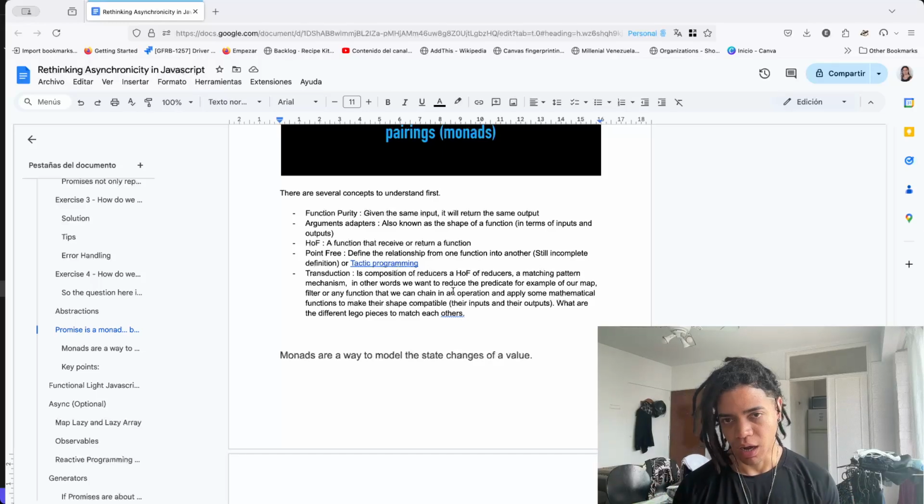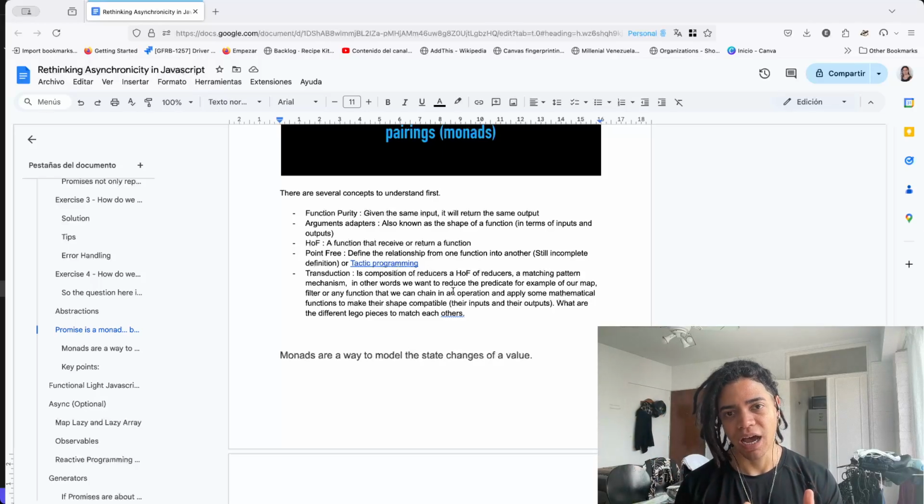So for example, purity, which is about a function. Remember, because this is all about functional programming, it's all about functions, and in JavaScript, functions are first-class citizens. So that's a great thing. The idea here is to understand and apply these concepts. Purity means you have a function that takes one argument, and anytime you receive the same input, it gives you the same output.